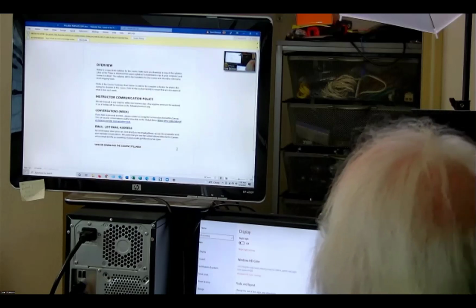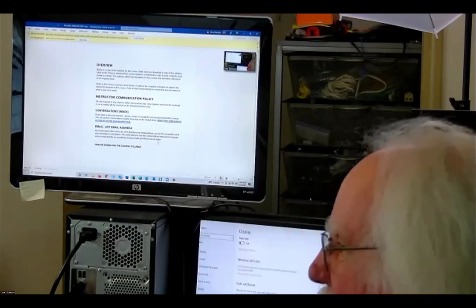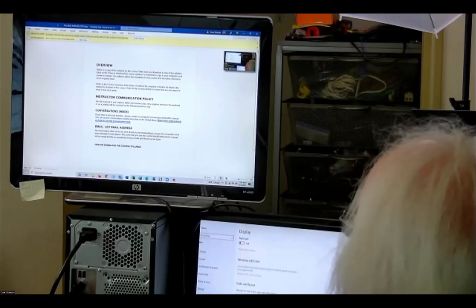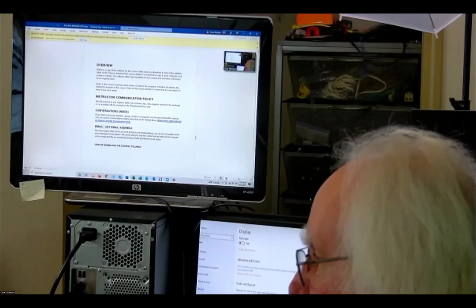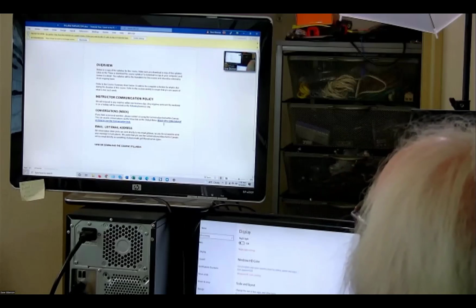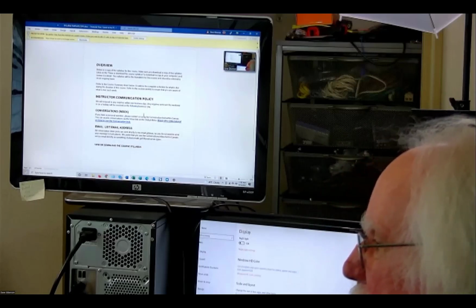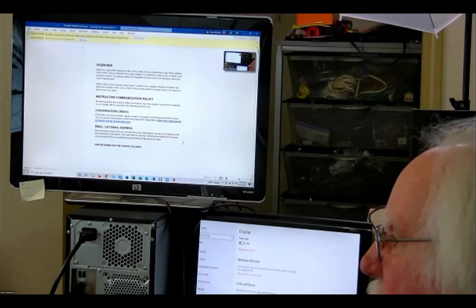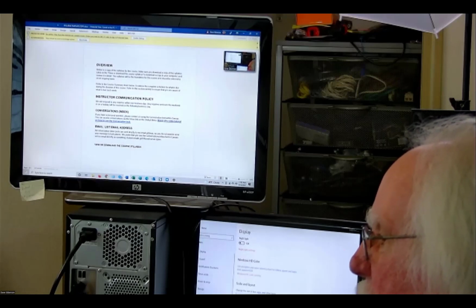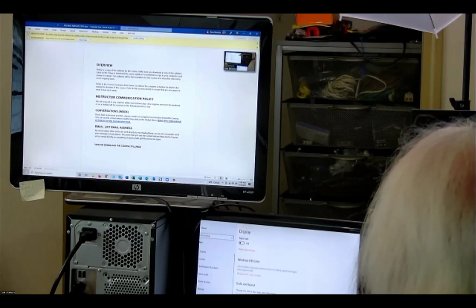And here I've got my Word document on one screen and my display settings on another.